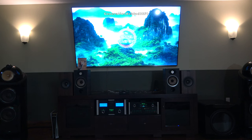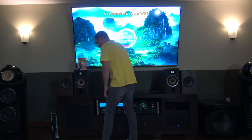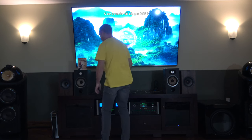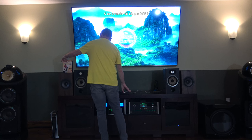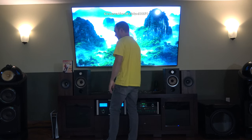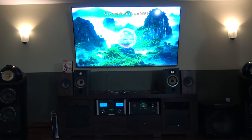The KEF Q350 is one of my favorite bookshelf speakers at this price point. These speakers offer both superb sound quality and decent cabinet construction, which can be hard to find in this price category. When these speakers are on sale for $500, I can't think of another bookshelf speaker I would rather have than the Q350. And that's my inside look video of the KEF Q350 — please let me know what you think about them by leaving a comment down below. So long and happy listening.